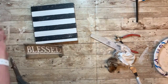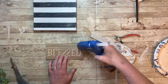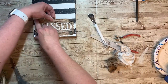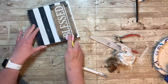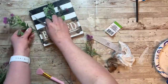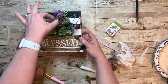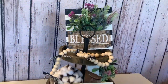To get this on my sign, I'm just putting some hot glue on three of the edges. You want to leave the top portion open because we're making it a pocket. So you're just going to put glue on the sides and the bottom, and then using whatever silicone spatula or anything you have, because that hot glue does kind of seep through the burlap, you're just going to push that down and make sure that it is on really good. And then you just take some little floral picks, cut them down, take them apart, and put whatever you would like inside of this little sign. I think this is adorable. I actually used this on a tiered tray and I think it turned out so cute.